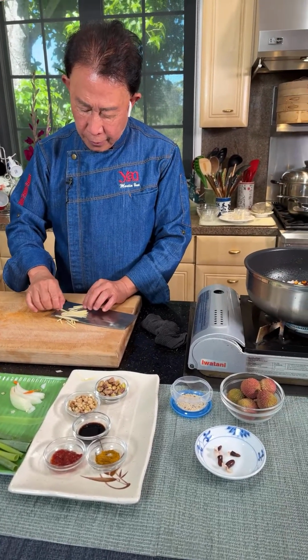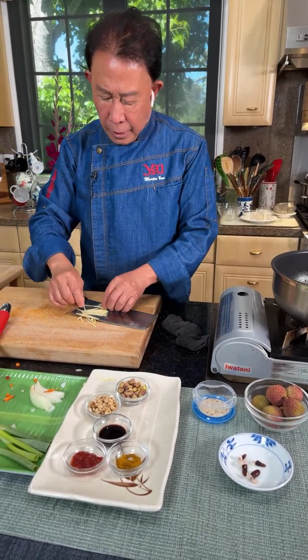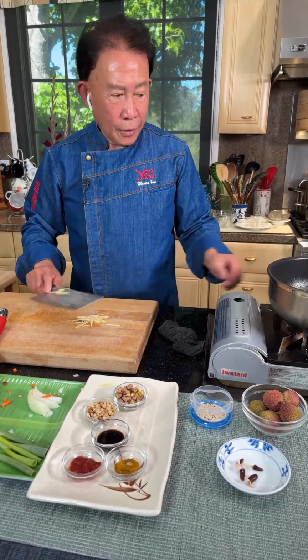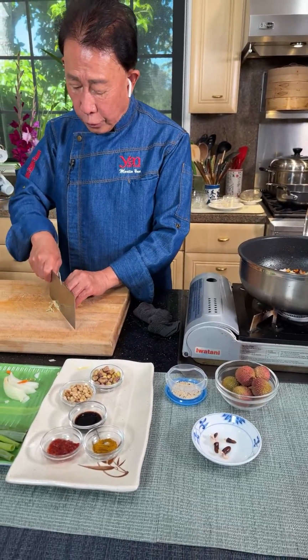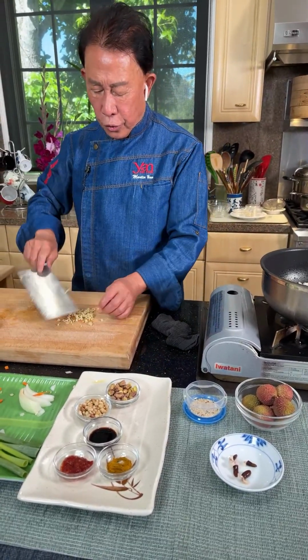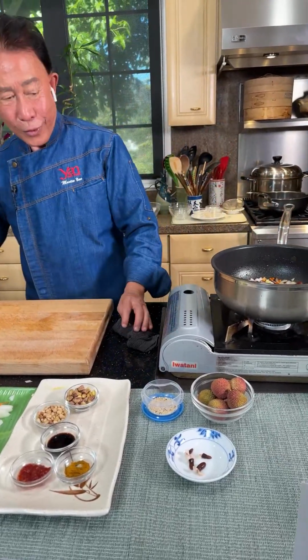Okay? Chef Yan, people ask if they want to make vegetarian, what do they do? The vegetarian just stays away from egg, stays away from sausage, and then you have all vegetarian. Because so far, you can turn this into a vegetarian dish, okay? And this is ginger. Ginger is really, really good for anything, whether we're vegetarian or not, okay?